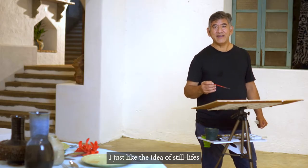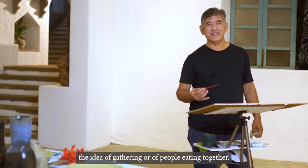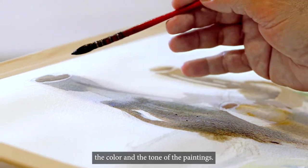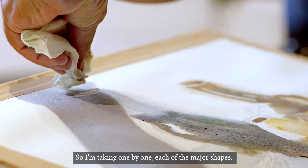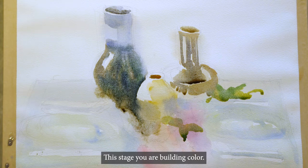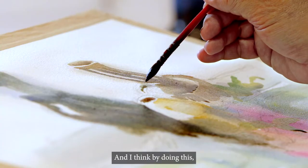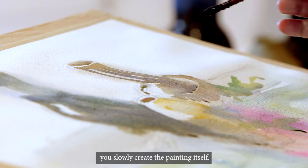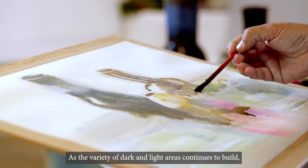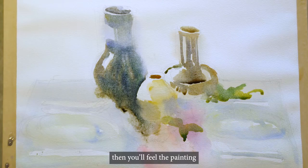This featured basically the interior of the restaurant and also the tables that they had. I just like the idea of still lifes, and the idea of putting plates also gave another dimension because it suggested the idea of gathering or people eating together. Now I'm building the color and the tone of the painting — taking one by one each of the major shapes, each of the ceramic pieces. At this stage, you're building color and building the tone. You establish your shadow areas, and by doing this, you slowly create the painting itself. As the variety of dark and light areas continues to build, then you'll feel the painting really taking shape.